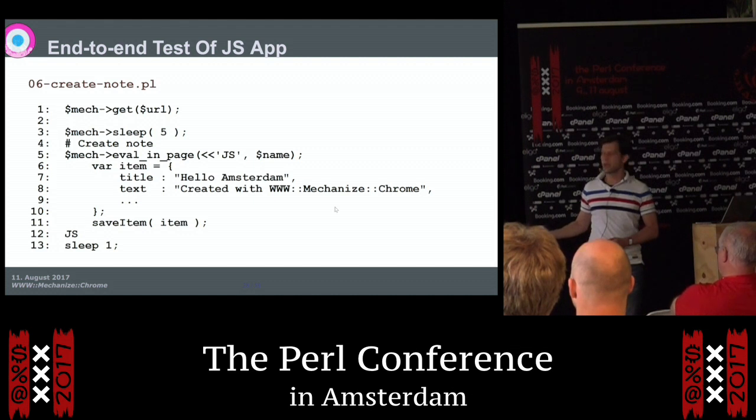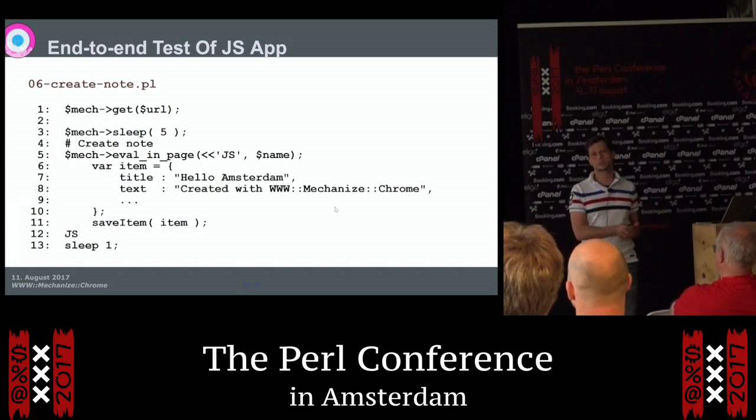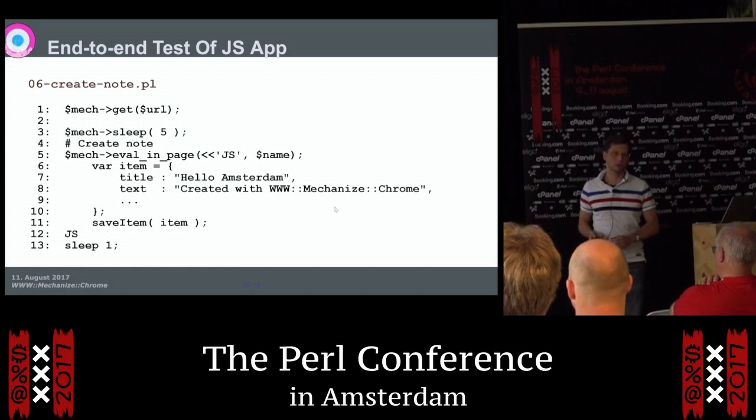And then I call the save item function on my page, which basically creates a new item for a node in my browser, then saves that item to my web server, and then in my test I can check whether the file saved on my web server is actually what I sent as my test data from my browser. So it's a fairly easy end-to-end test, but I don't have to fiddle around with sending all the keys as keystrokes and everything. I can simply call functions within the JavaScript side of the world.